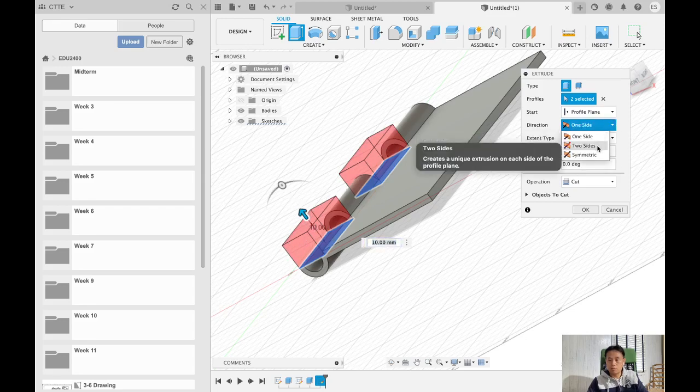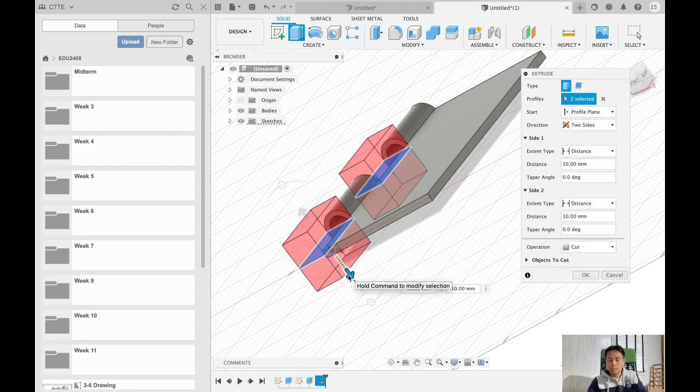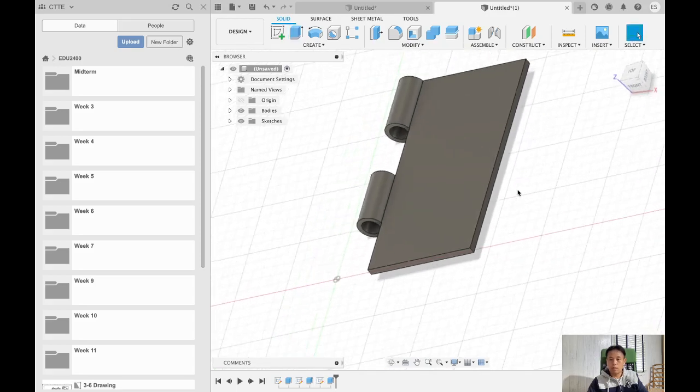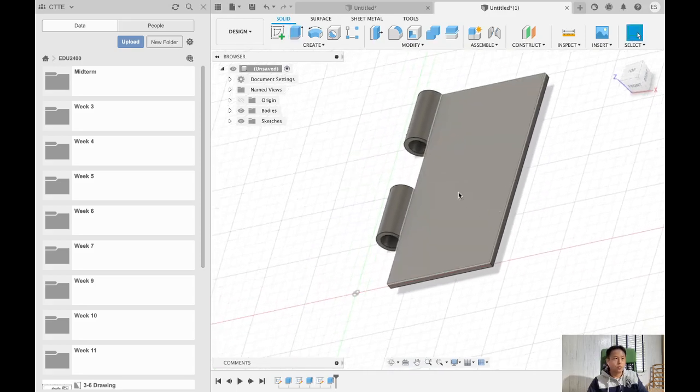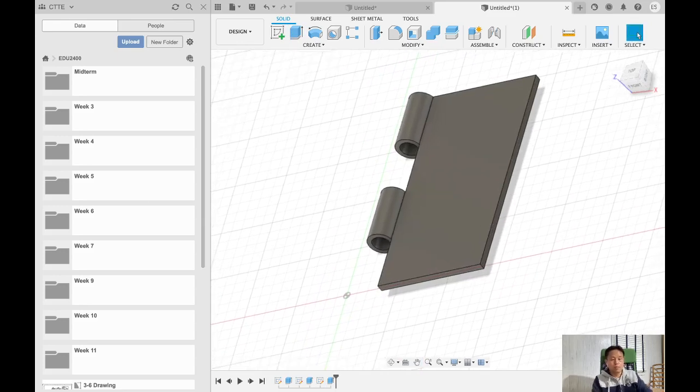So both sides, we can extrude in the two directions. Then click the cut operation, and then we can obtain this shape of hinge.